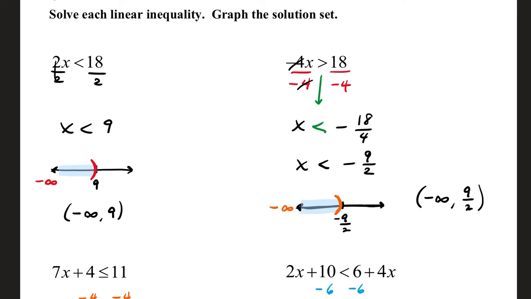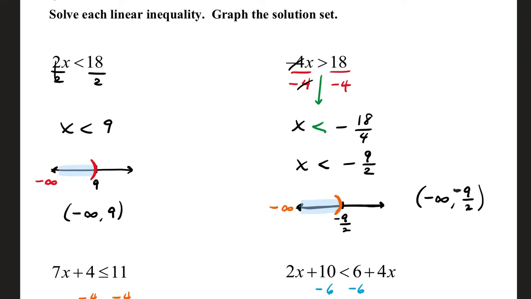So all the numbers that create a true statement in the beginning problem are any number from negative infinity up to, excuse me, I made a mistake here. I'll fix that though. Negative 9 halves. I had it right on the graph. I just didn't have it right over here, but I fixed it real quick.